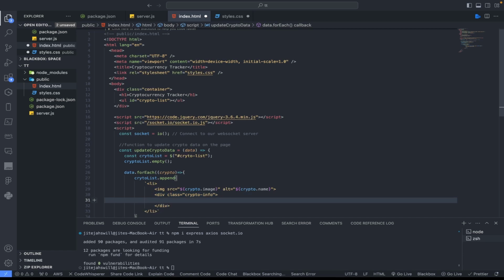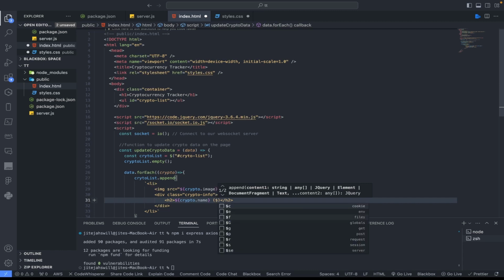Next, we're going to create some h2s. I'm just going to accept this. The first part of the h2 is the crypto.name. Now the second part would be in parentheses, and it's going to cover the crypto.symbol.